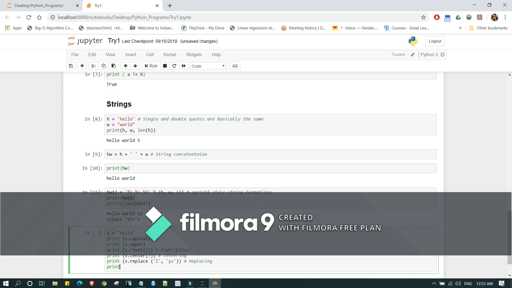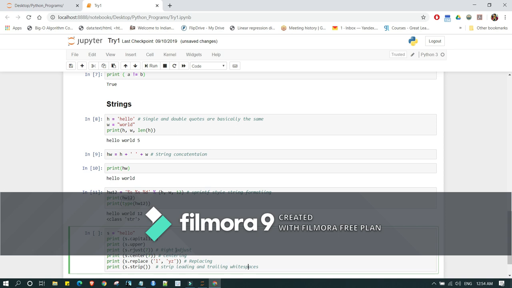And the last method that I'm going to try is s dot strip. S dot strip will basically remove or strip leading and trailing spaces or white spaces.